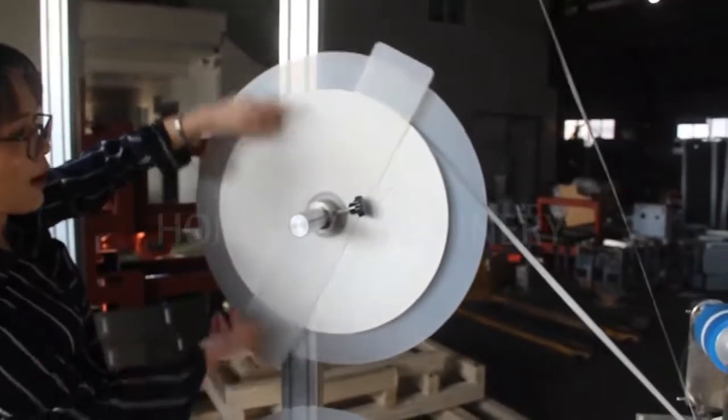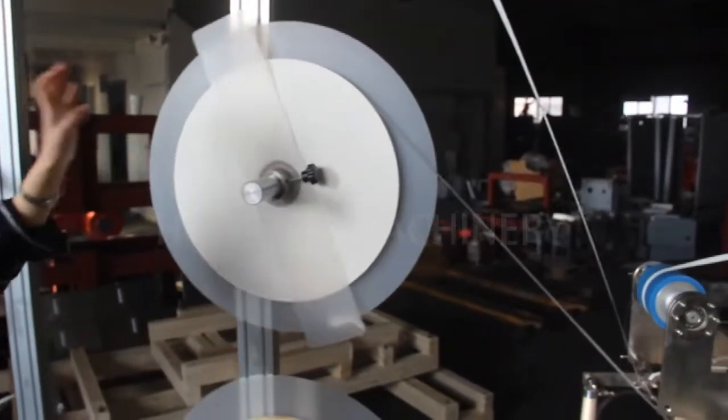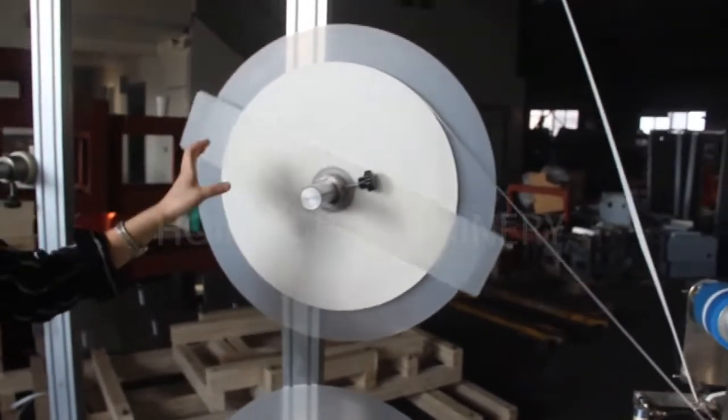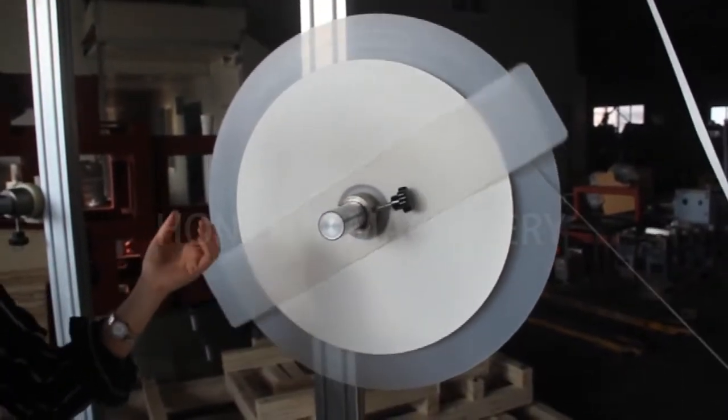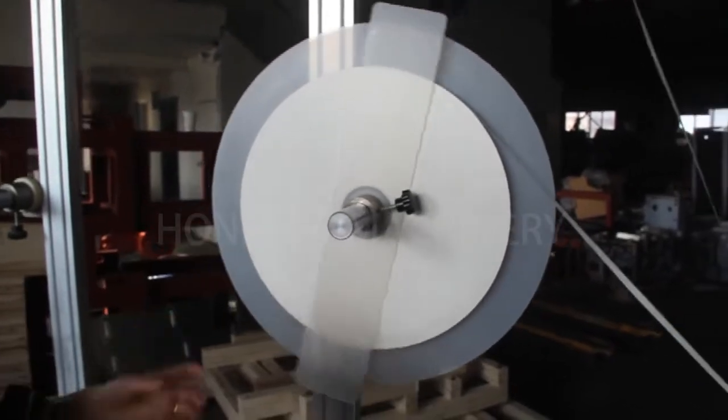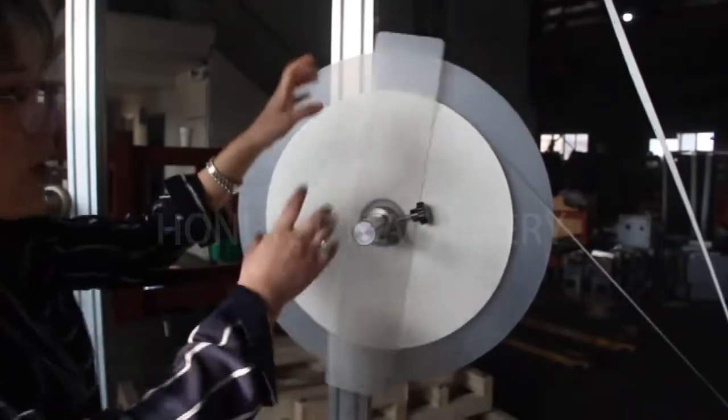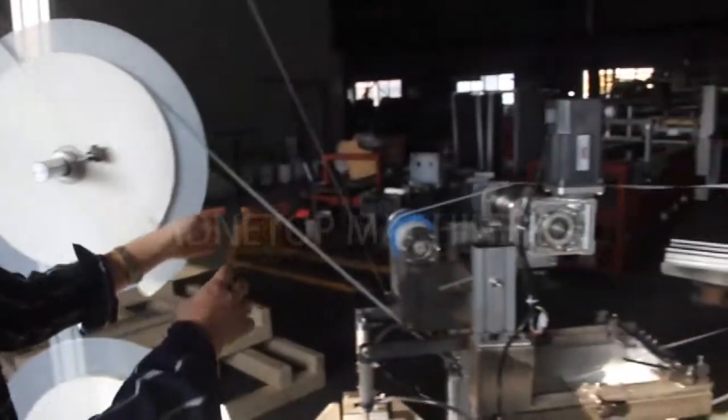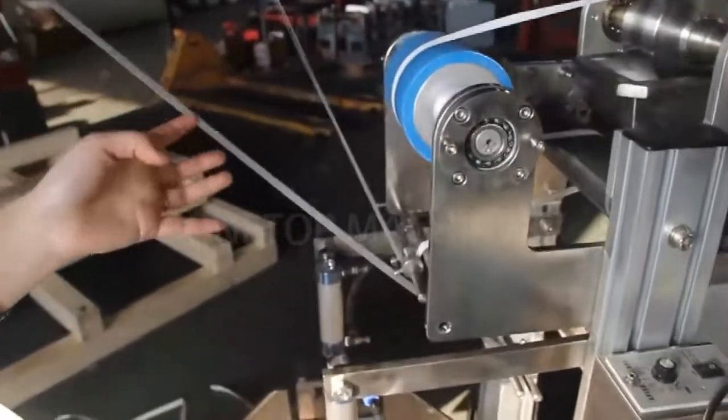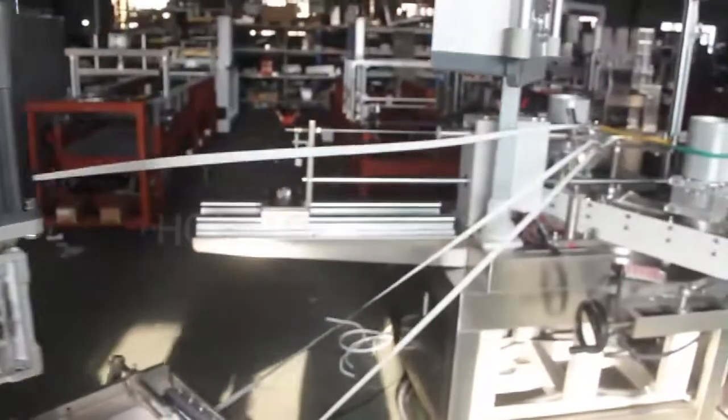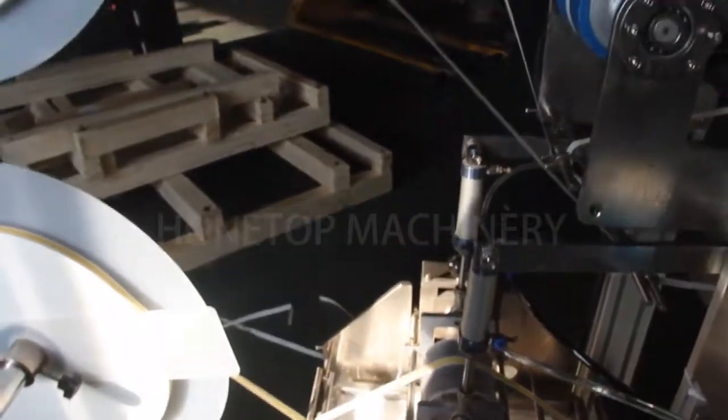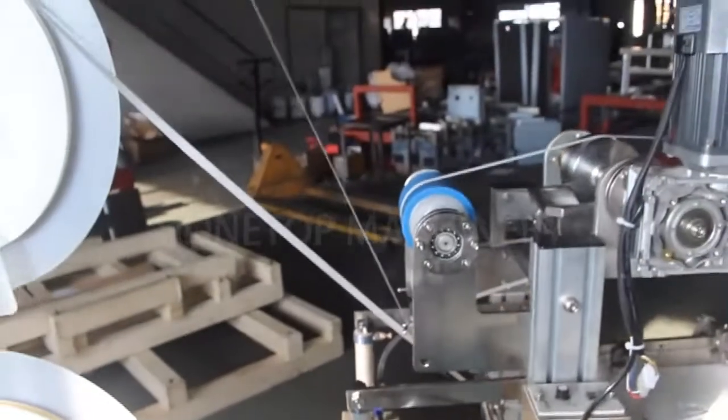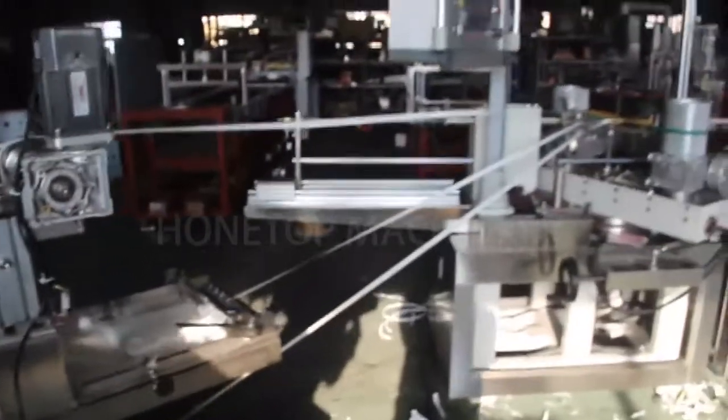For each diameter outer diameter, it's suitable for 600 to 650 millimeters. For this paper roll, it's around 20 or 25 minutes and will be finished. Then the machine will be stopped and you need to put the new one. Once the machine stops, you have to re-feed the paper into the machine. So that takes too much time to stop the machine and also to change the new paper and to feed again. So that will be wasted time and wasted material.